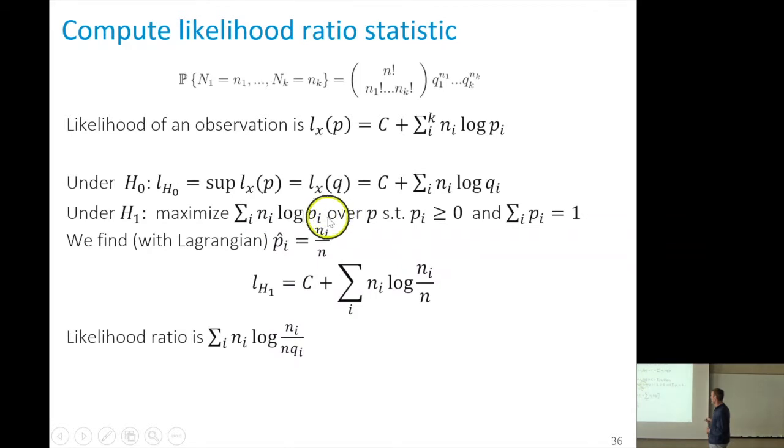Here there's an added trick, that there is a constraint, and one classical method to handle constraints is to use the Lagrangian. So remove the constraint by saying I will maximize this plus a Lagrange multiplier multiplied by the constraint. So the sum of this plus lambda times the sum of pi, and then look for a solution of the non-constrained problem. Why is it easier? Because solving a non-constrained problem can be done by setting all the partial derivatives to 0. If we do this, we find a closed form solution for the optimum.